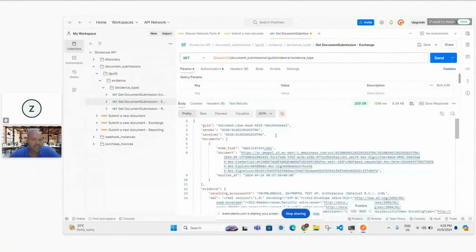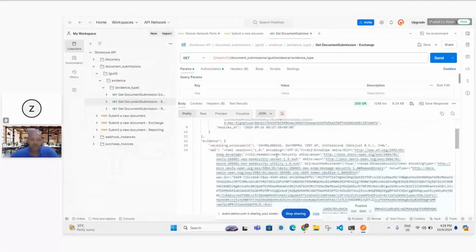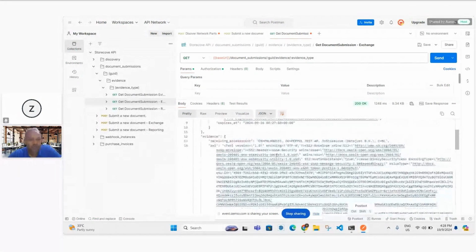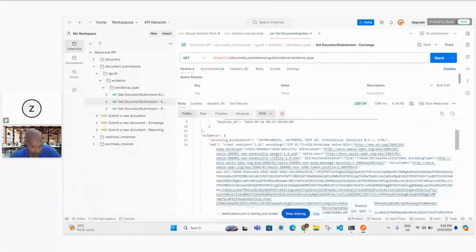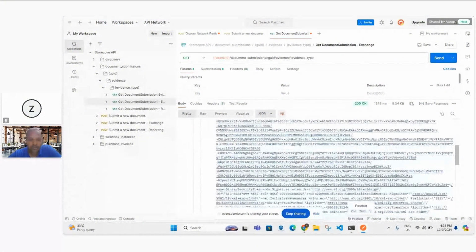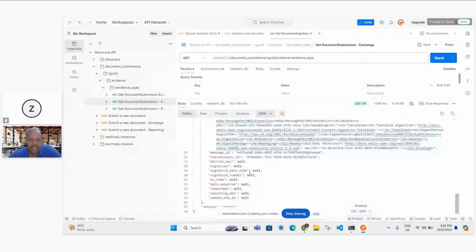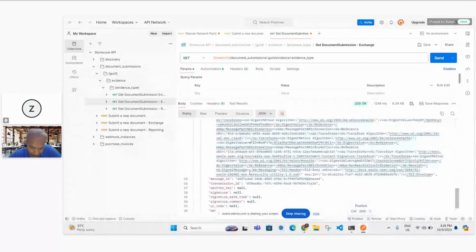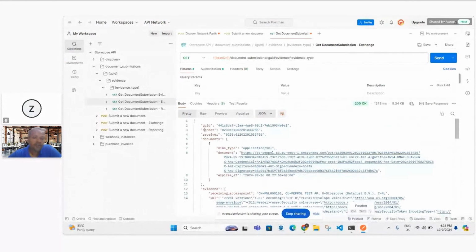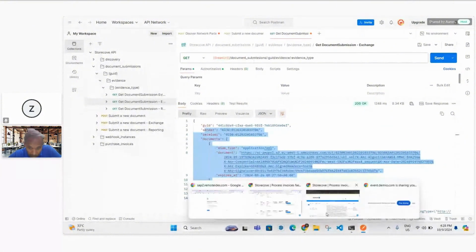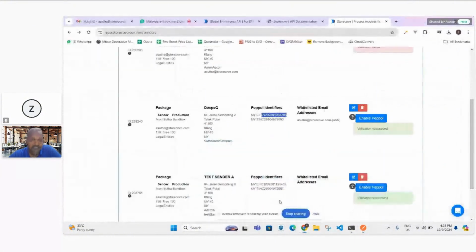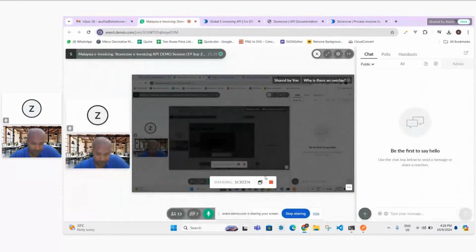At this point, as soon as you get a GUID, you can go and get the document submission evidence report. Once you put it here, you will actually get the full set of documents of how we have sent it, who we sent it to, the format we have sent it in, and every other piece of information that is required for your record keeping. So this is an example of sending a document via PayPal. Now I'll go back to our presentation to go to the next module.